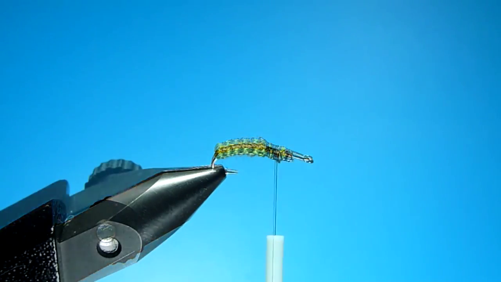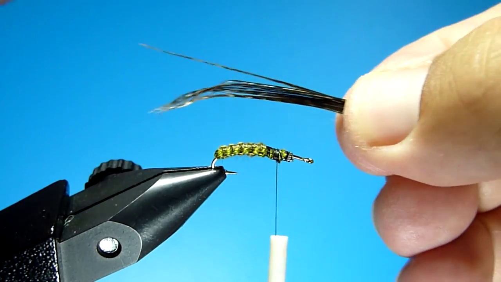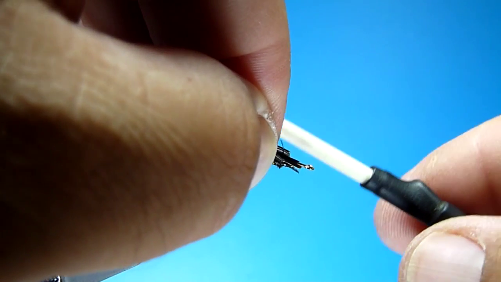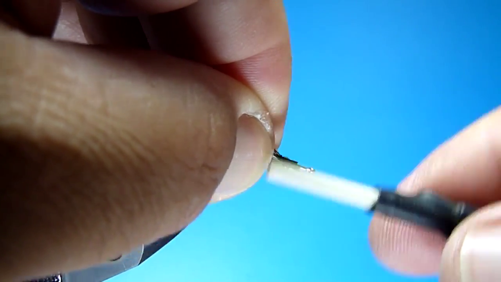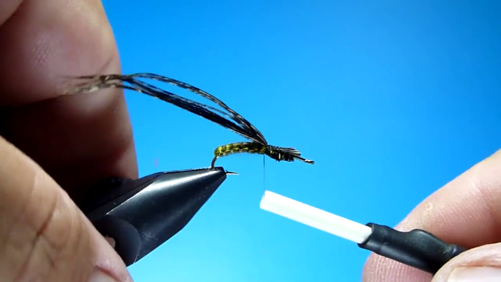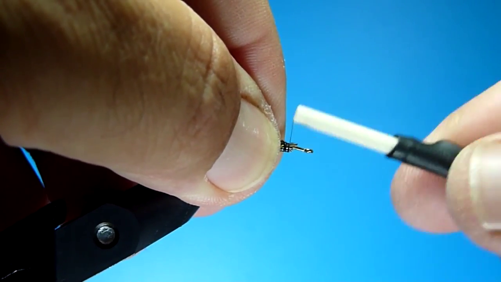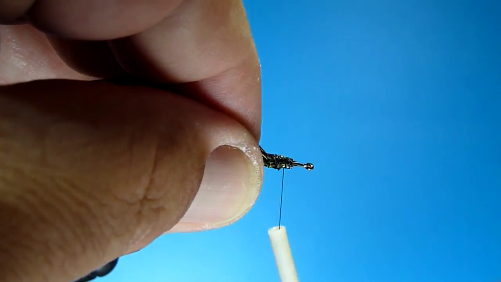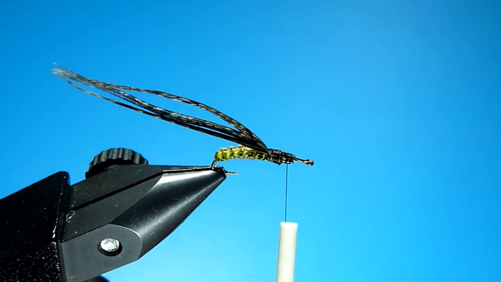I don't worry about keeping them all straight. They just kind of get pulled around in there anyways. So go ahead and lay that down on the top of the shank. Get it secured. I'm going to wrap back all the way to the end of the lead where the body starts. Just go ahead and cover your ends, and you're going to stop your thread right at the beginning of the lead. You're going to leave yourself that little gap in the eye there is where you want that final taper.